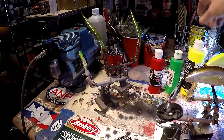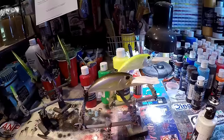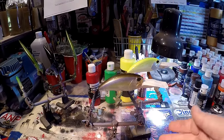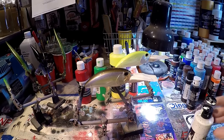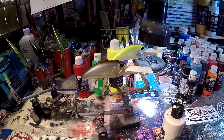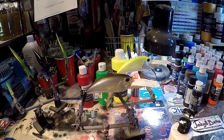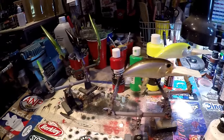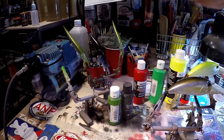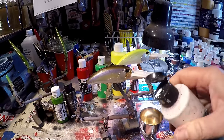And one of the things that's a little bit different, because if you guys have been with the channel a while, you know that I usually try to work from light to dark. That way I don't have to change colors as often in the airbrush, and it seems to blend a little bit better when you're layering different colors on top of one another. But in this particular pattern, let's get the gunk off of there, we're not going to do that. In fact, we're going to go from orange and then green, and then the last thing that we do on our base is going to be yellow. Now, I am also going to employ a little bit of shading on the green, because you'll see the different things that I do to this bait as we go. But this is a fun pattern.